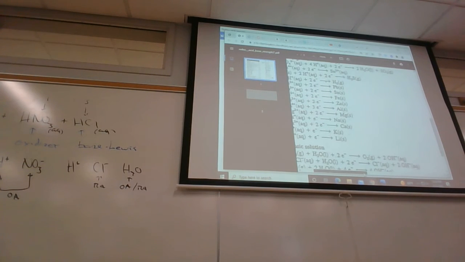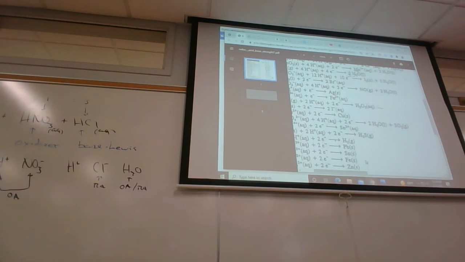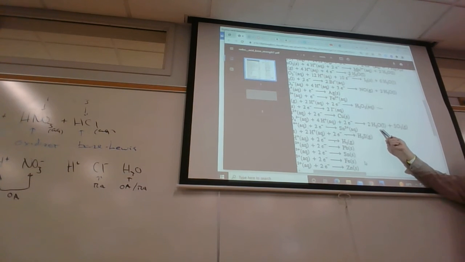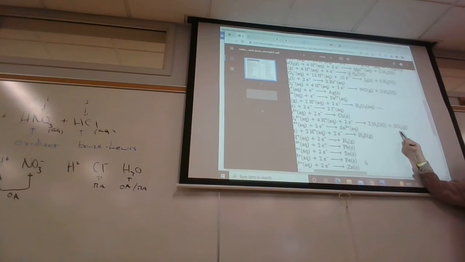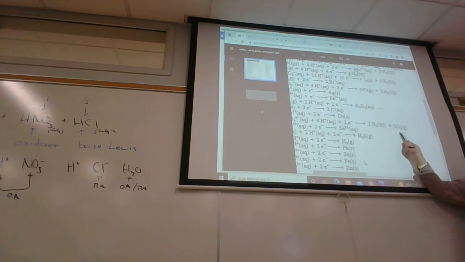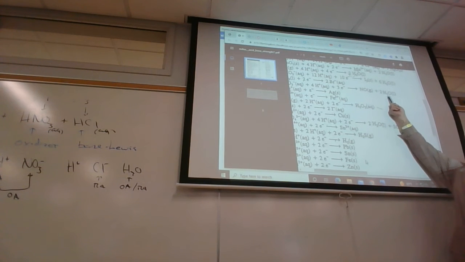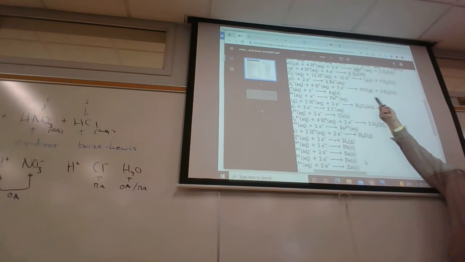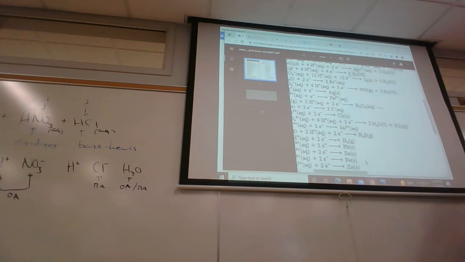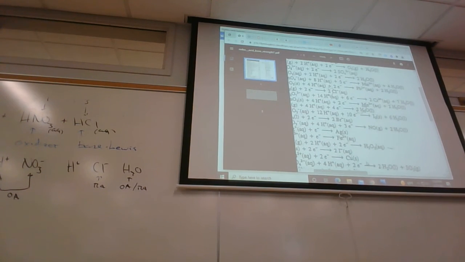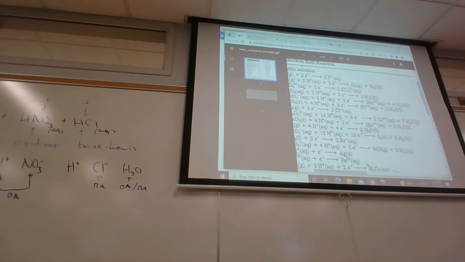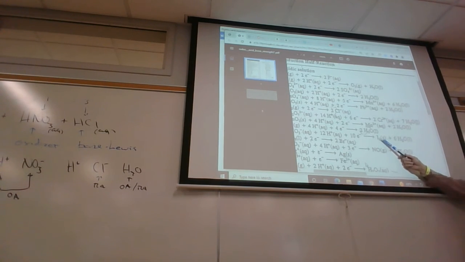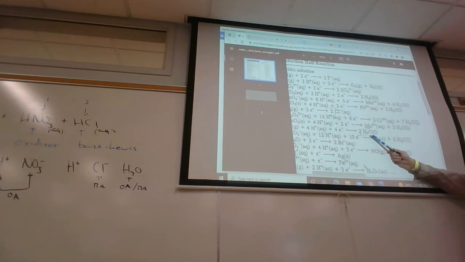Here. So for example, I see water here. This is water, but I'm missing a key ingredient. What's the ingredient I'm missing? Sulfur dioxide. I have no sulfur dioxide. I have water here, but I'm missing nitric oxide or nitrogen monoxide. I have water here, but I'm missing iodine. I have water here, and I'm missing nothing. So water is a reducer.